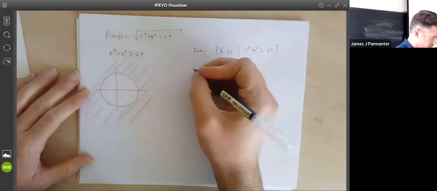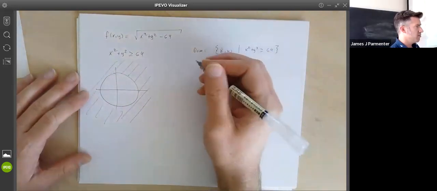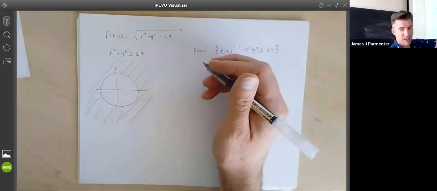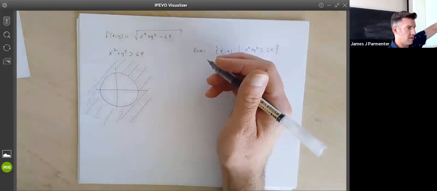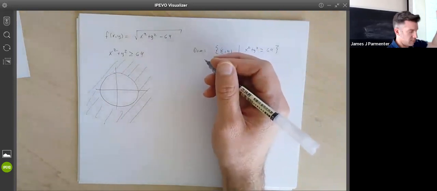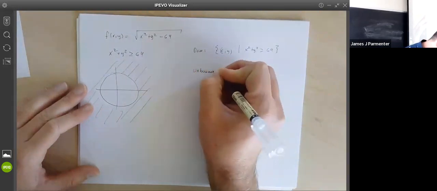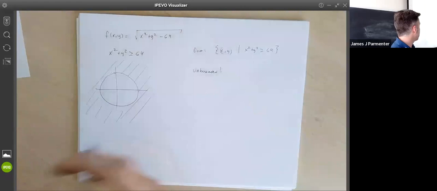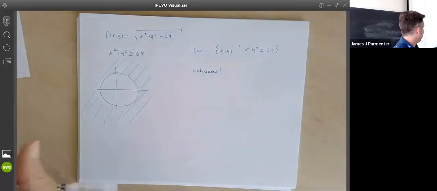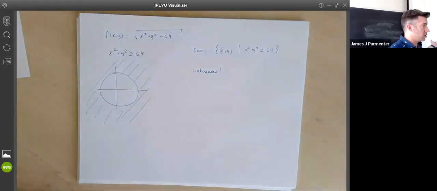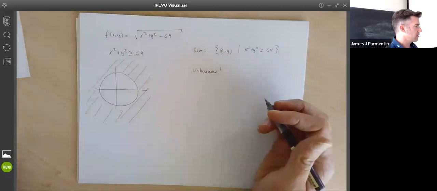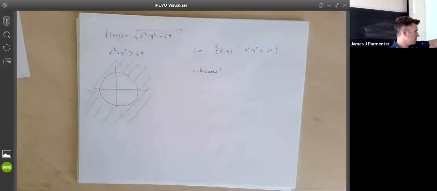So our function, is our domain bounded with a thumbs up or unbounded with a thumbs down? 1000% unbounded, yes, for sure. And again, the way I would encourage you to think about it is just that x can get as large as you want. One of them can get infinitely large without bound.